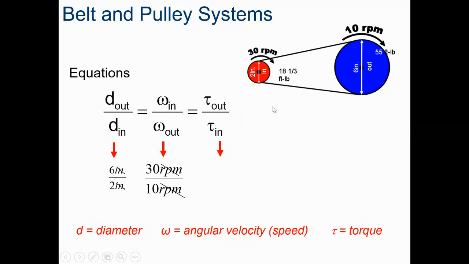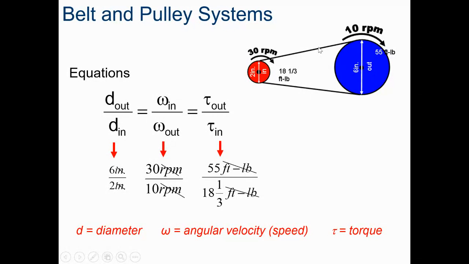And then we look at our torques, and they're telling us here that our output torque is 55 foot-pounds, input torque is 18 1/3. And this is one of those where you're just going to have to take our word for it a little bit, or do the math. But if you divide 55 divided by 18 and a third, you're going to find that that is also 3 to 1. So we're going to have the same ratio between all of these different ratios between different measurement types. So whether it's diameter measurements or angular speed measurements or torque measurements, that ratio will stay the same as we move through this belt system.